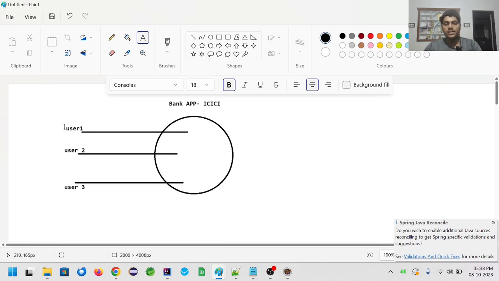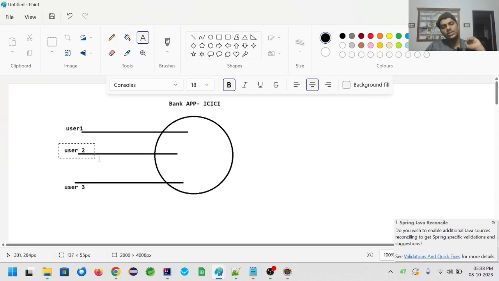In this case, the user will send a request to the ICICI server. The server will process the request and create a connection object. Let's consider the connection object as a box. Using the connection object, the application will connect to the database, retrieve the balance, and display it to user 1.